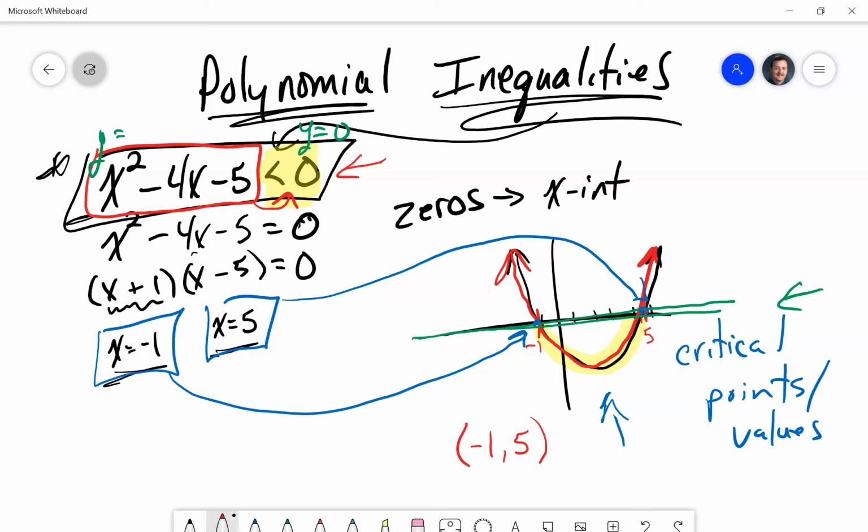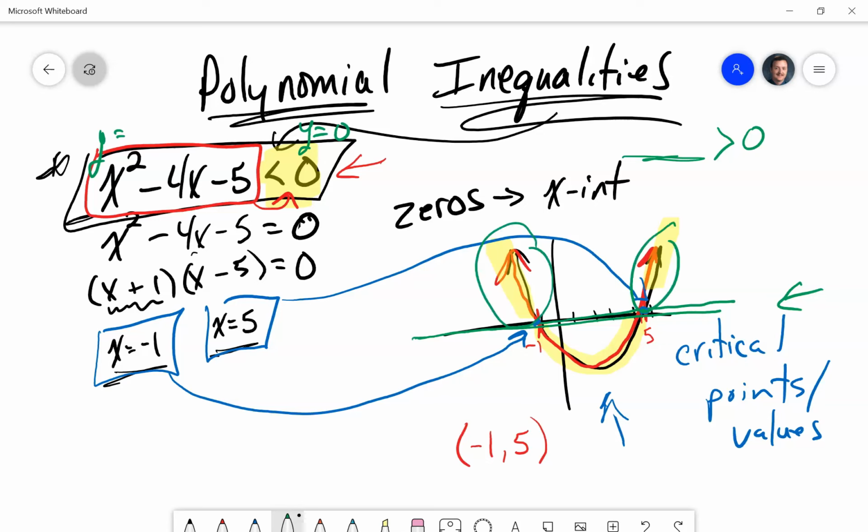Now, if, for instance, this had not been below 0, but rather had asked us where is the graph above 0. So that would have been indicated by a greater than. So it would have been something like this, greater than 0. And then I would still have that function over here. In that case, I would have been looking for the parts up here. So those regions would have been two different regions. I would have had this section, and then I would have this section.